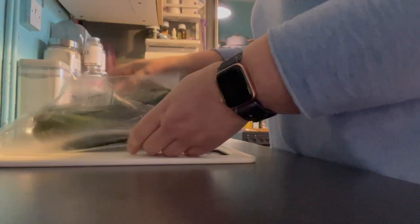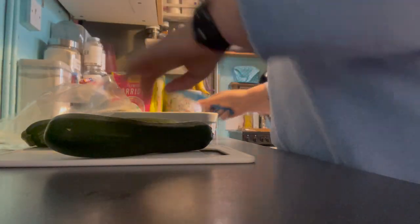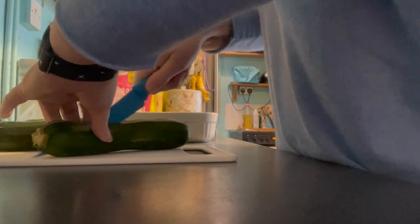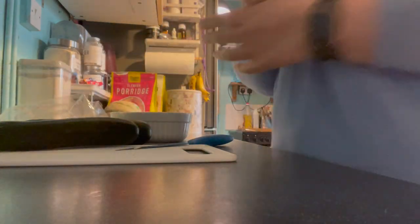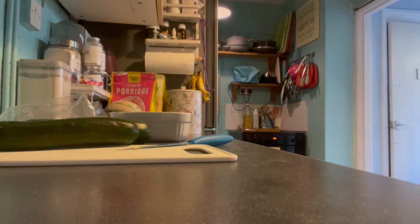What we're making in this video is a stuffed courgette recipe. I got the courgettes from Costco. Costco do really nice fruit and veg, but it's not particularly cheap, but the courgettes were on offer. So I bought the bag of courgettes, then I thought what am I going to do with these large courgettes. I thought I would try stuffed courgettes, and they were a triumph — an absolute triumph.